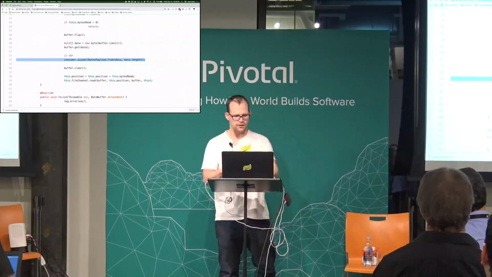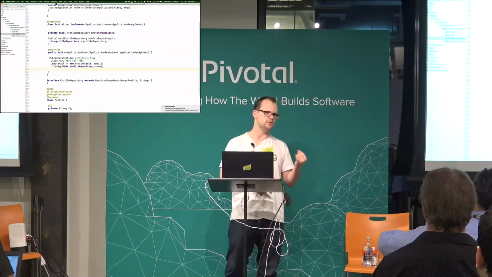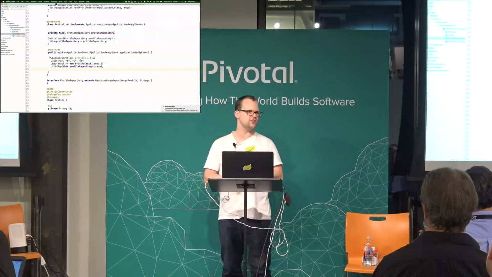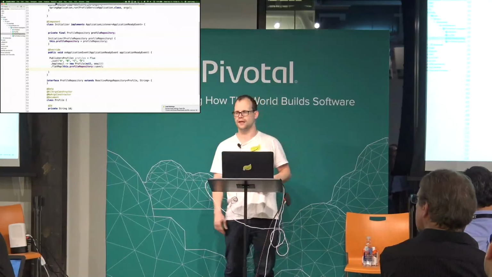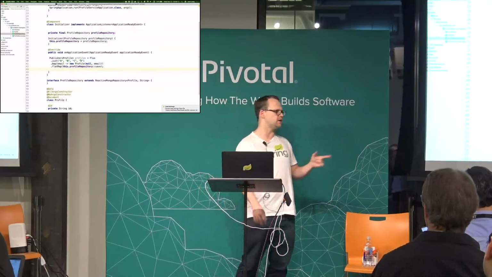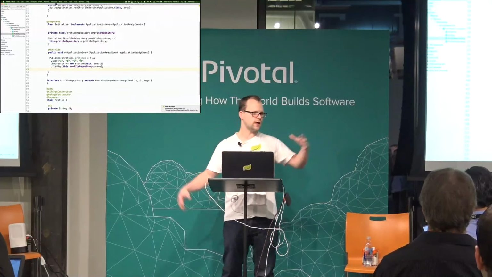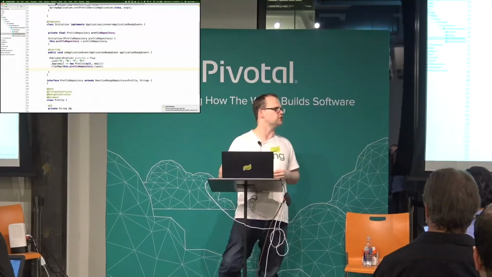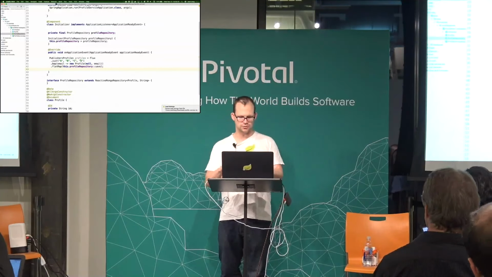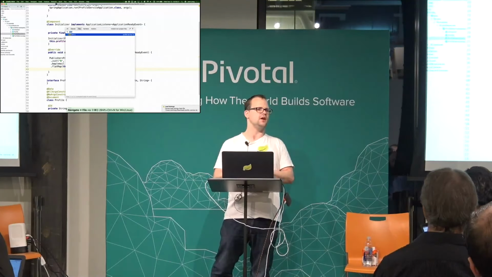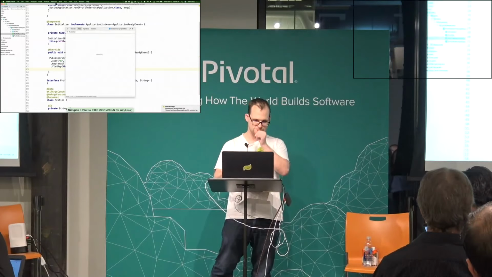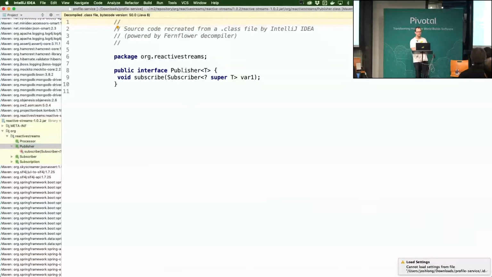So eventually, four different companies, Pivotal, Netflix, the Eclipse Foundation, that's not a company, it's an organization, and a fine one at that, but not a company, and of course, Lightbend, nay, TypeSafe, all got together and found the common ground in what we're trying to do. We extracted out these very simple types into something called the Reactive Streams specification. Four very simple types. The first and foremost of which is a publisher.